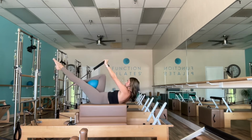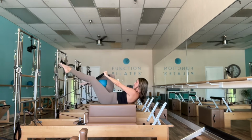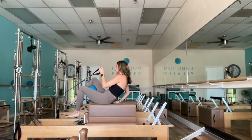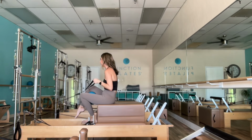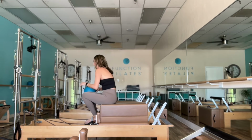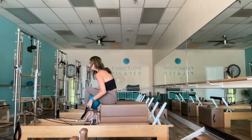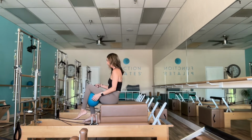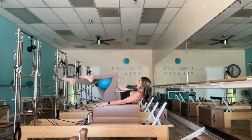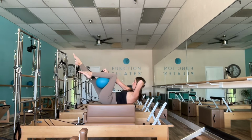Beautiful job. Super slow. We're energetically reaching out through our toes. About 5 repetitions here, and then carefully, however that looks for you, return back up to the top. So you can always add on additional repetitions, obviously. But when you feel that fatigue, when you feel like your eyesight is going to the ceiling, you know you've hit your stopping point. We do want to have your eyesight down towards your belly button.